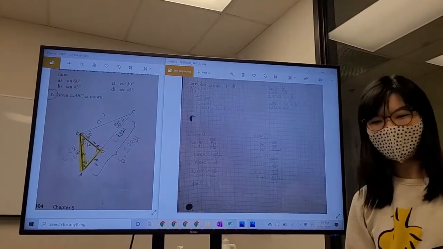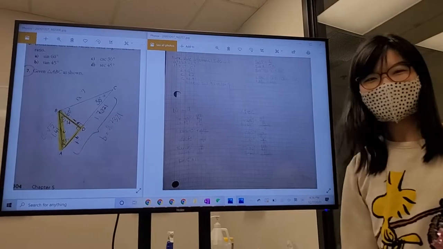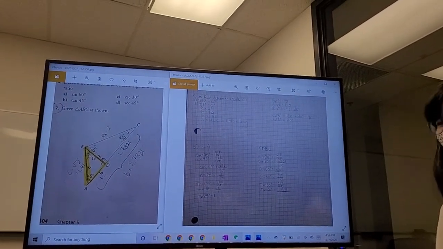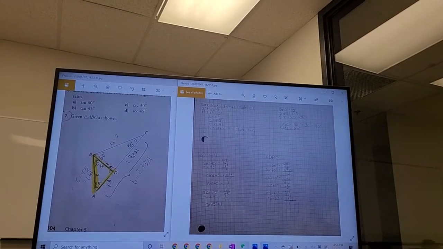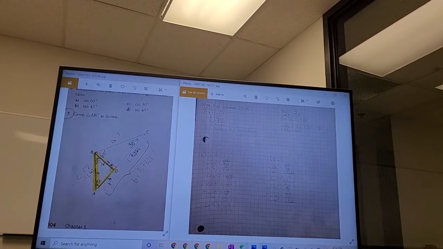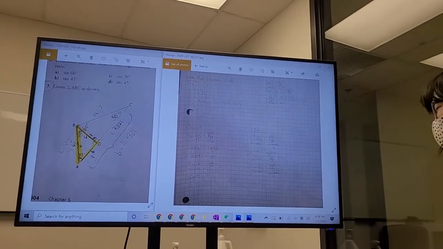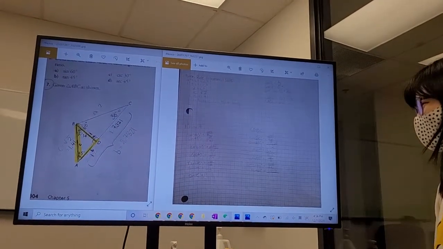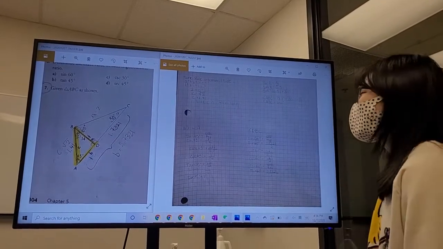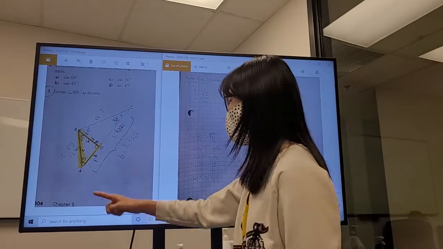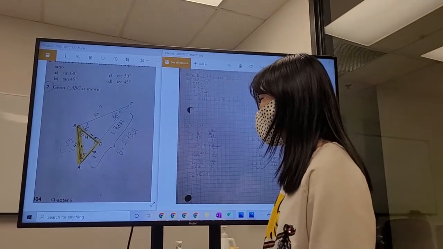Okay, great. The only thing I would say is, do you know what it means when it says exact measures and exact values? No. Okay, all the process is correct. The only thing is, look at the top where you have c equals root 2, and then you wrote c equals 1.41. Root 2 is exact value.